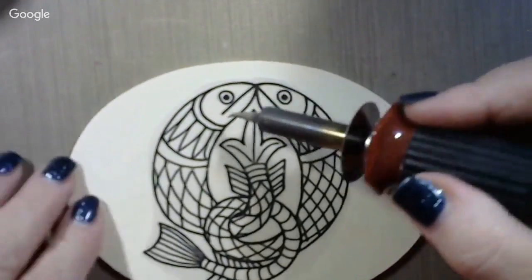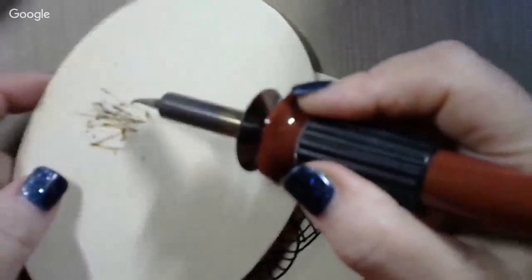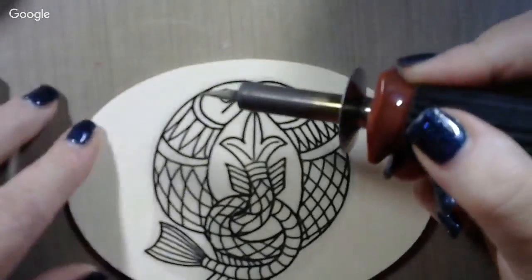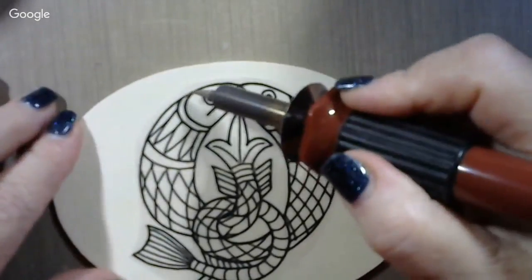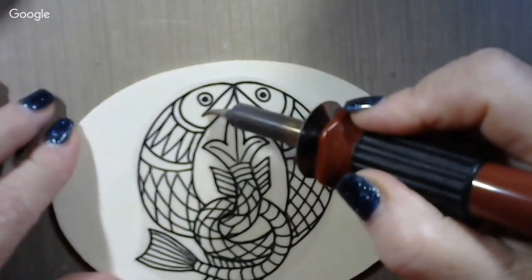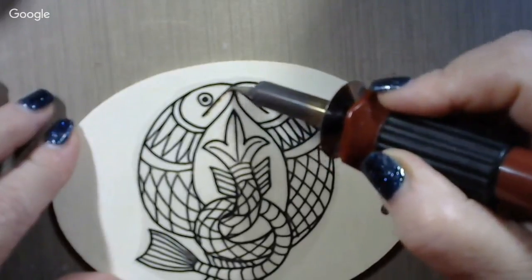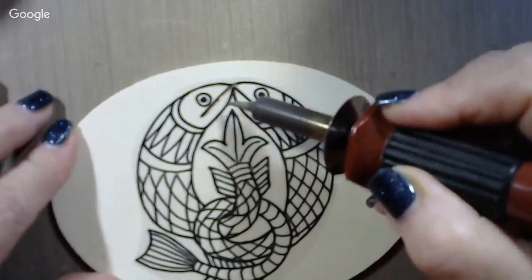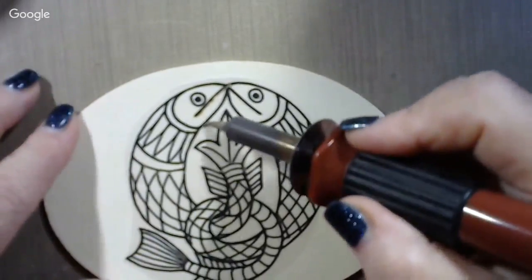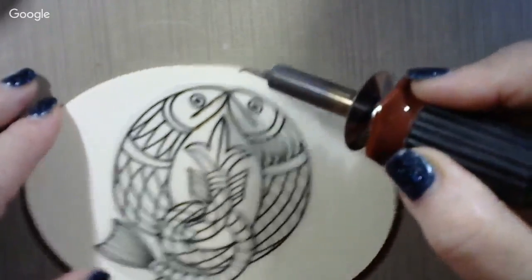And there again, as I've told you in other videos, the first thing you want to do is test it to see how hot it is. Make sure that you're getting a burn. I always keep a scrap piece of wood around for that. And then all you're going to do is just follow the lines and you don't press. You just put the tip down to the wood and then it burns as you drag it along. And I don't push. I just drag it along the line.